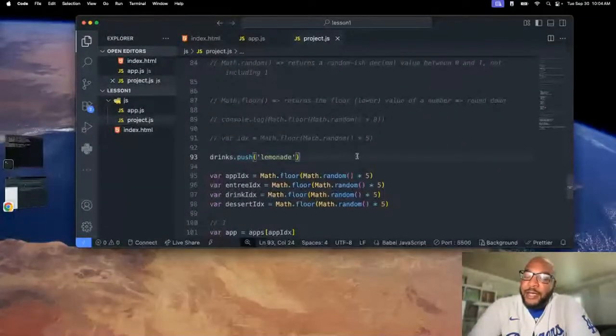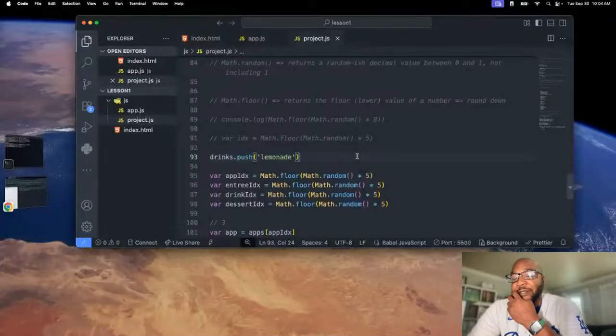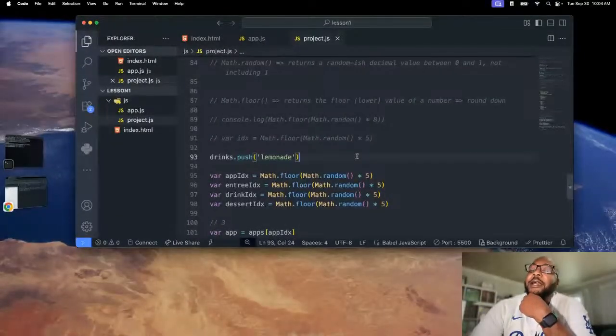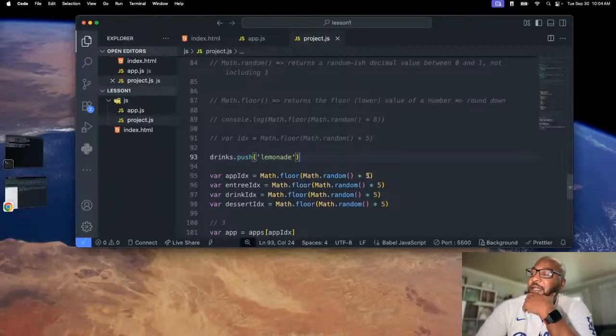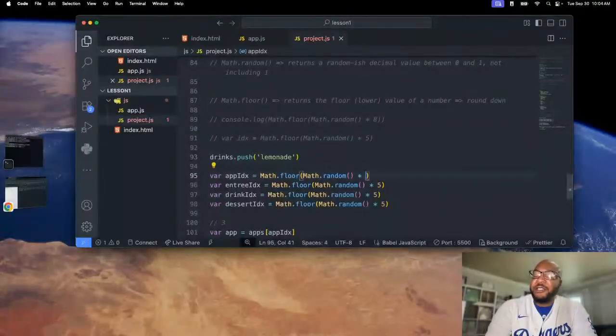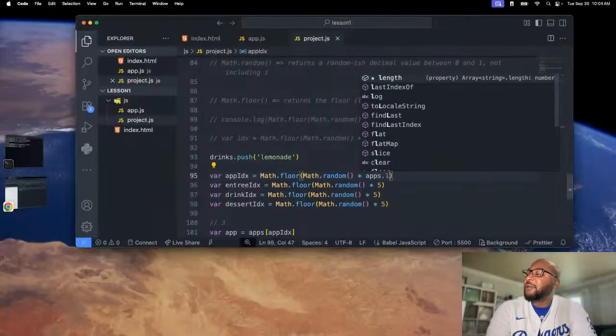to my drinks array. And like Ashley just stated, instead of using 5, you could also use length. Yes, correct. So instead of using 5 right here for apps, I'm going to change this to apps.length.